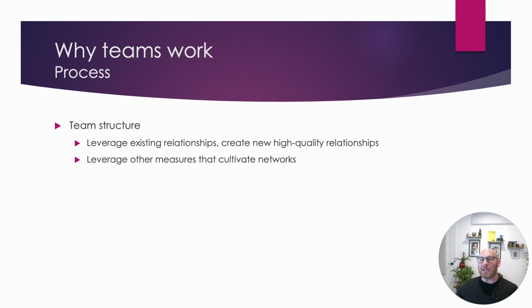It also helps if the company leadership has taken other measures to cultivate networks that cross boundaries, as we just discussed with leadership and HR processes. Now, finally, as we've discussed, it's crucial that individuals on teams have clearly defined roles. Research indicates that collaboration improves as role ambiguity decreases. So collaboration improves as the ambiguity of roles decreases. Without role clarity, team members tend to waste energy negotiating roles and protecting their turf.